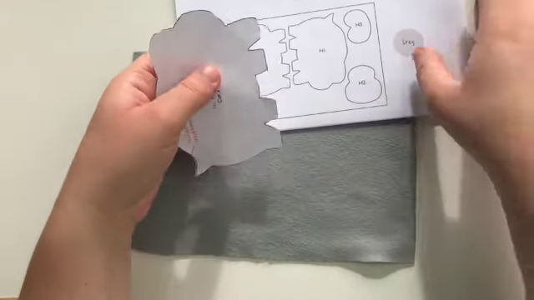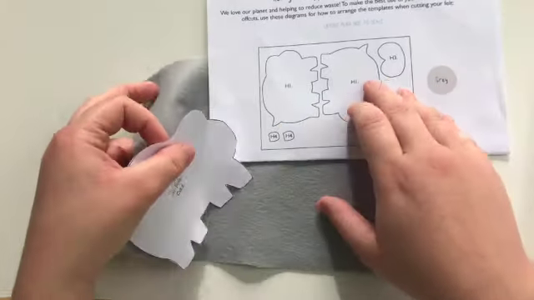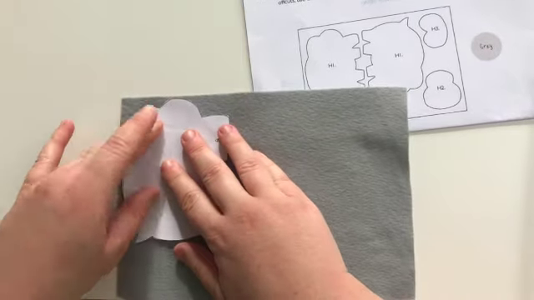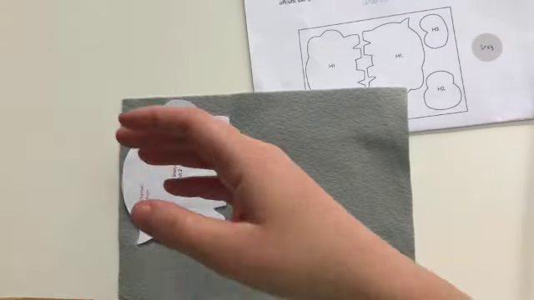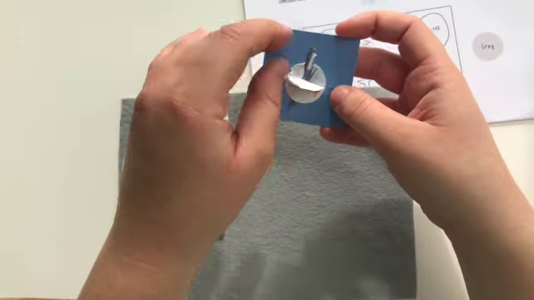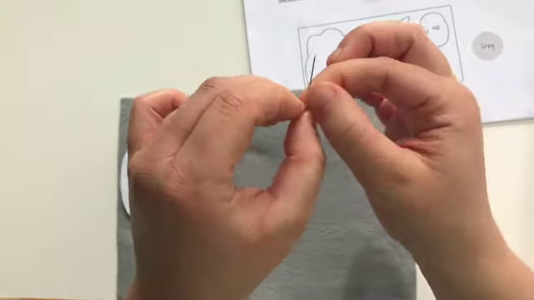I'm just going to follow where it's been placed and use that to pin the template onto my felt. You'll have this card in your kit with your needles and four pins. You're going to use these pins now.